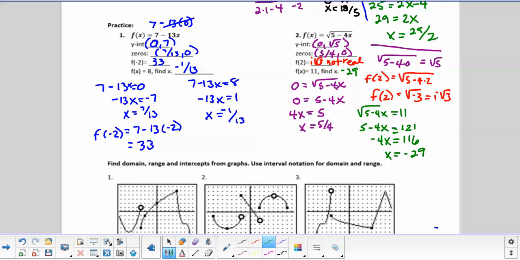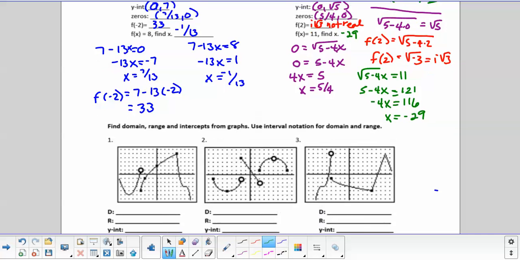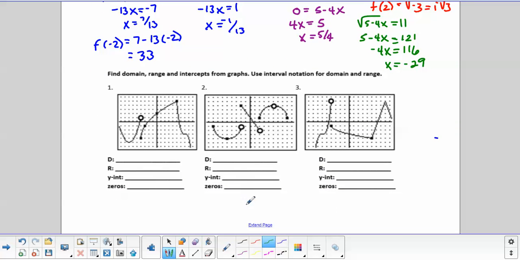All right, in the last section we're going to be finding some of the same values, but we're going to be looking at graphs. And the graphs are missing some arrows at the end, so let's see if we can add those in. Here we have an arrow, and here we have an arrow. Right here, and right here. We are going to assume that there are no asymptotes because they are not drawn in. So like right here or right here. So these arrows are going both to the left and up, both to the right and down.